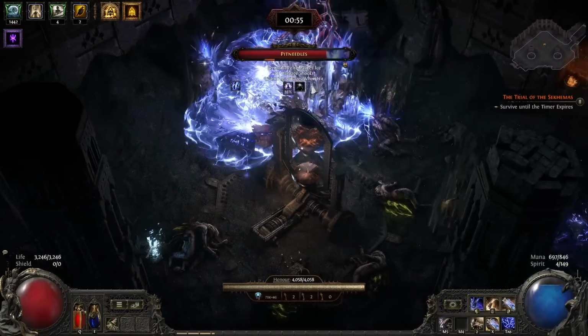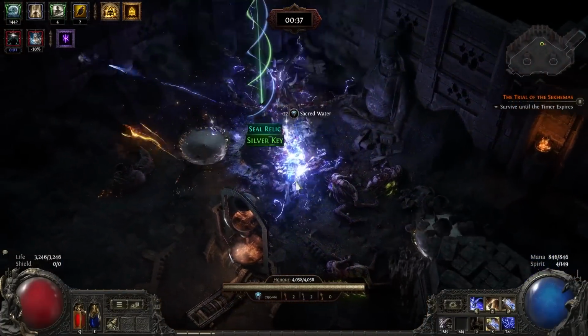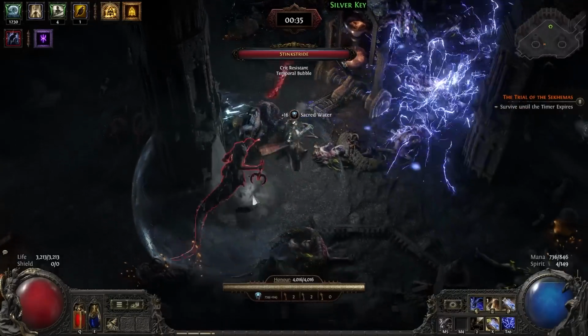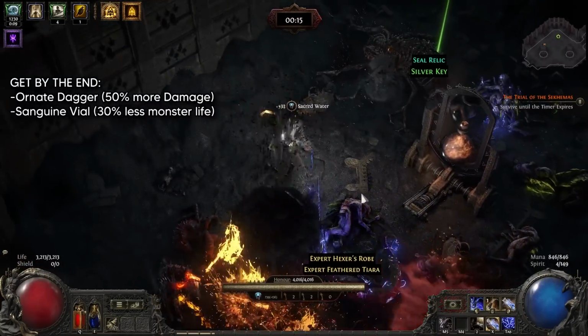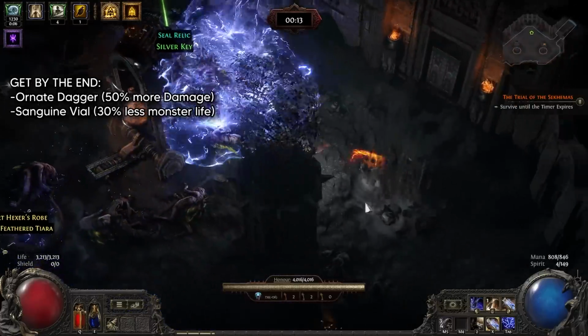And then two boons that you want to make sure that you have right at the very end, or by the end. You don't need to get them early, but you do want to have them for the final boss to speed it up dramatically. And that is Ornate Dagger for 50% more damage and Sanguine Vial for 30% monster life.